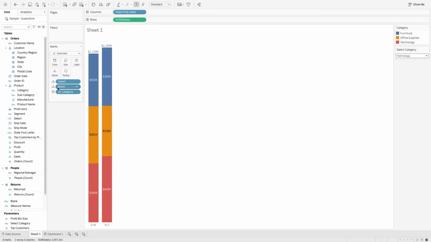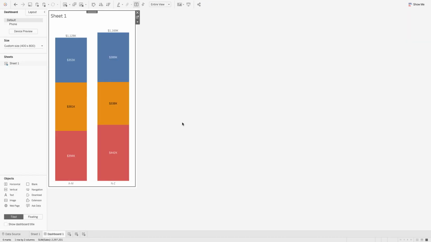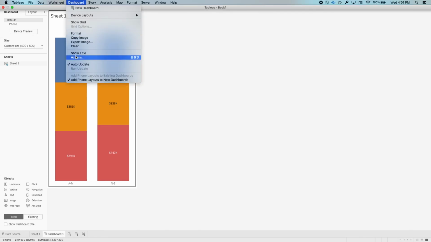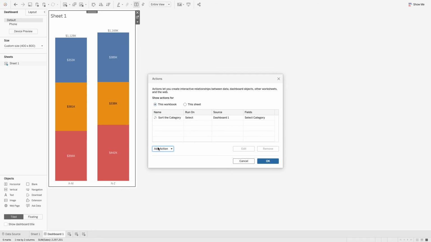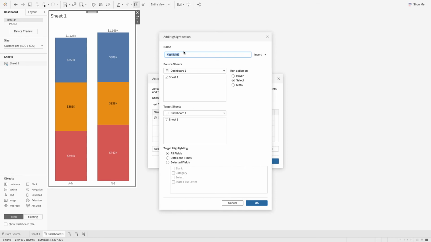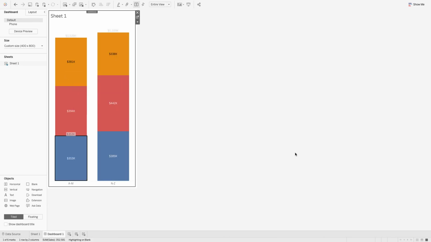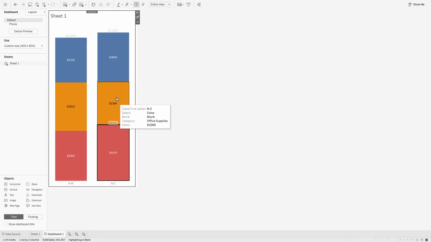Let's place that right there, and I'll just have it there as a placeholder. And then what I'm actually going to do is leverage a dashboard action to mimic it. It's a dashboard highlight action. And we'll just say suppress highlighting. And if you select this, then I'm going to do selected fields. The field that I want is this blank field. So let's see if it does what I want it to do, and it does, and I'm so excited.